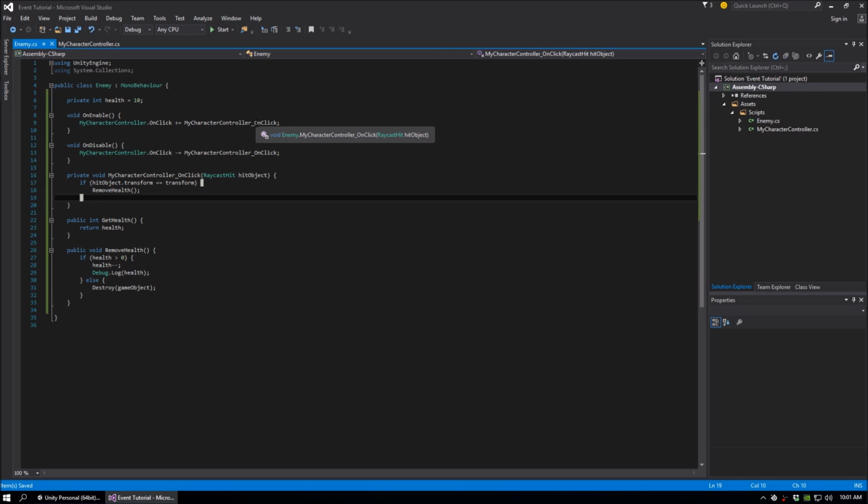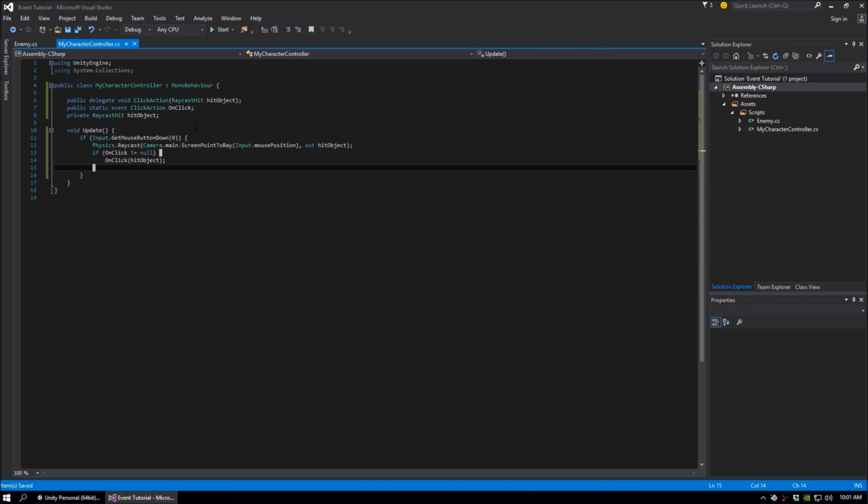You can see very quickly how in a very dynamic game with lots of systems, you could very easily start adding lots of different events here in onEnable and onDisable, and just have small chunks of code that deal with that one specific event case. It's really powerful. It's really simple. The enemy has no reference to the player. The character controller, sorry, is not interacting with the enemy at all. Whereas in our first iteration, the character controller basically did all of the enemy's logic, which was really, really bad. And this works really well.